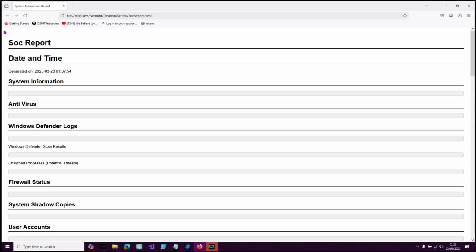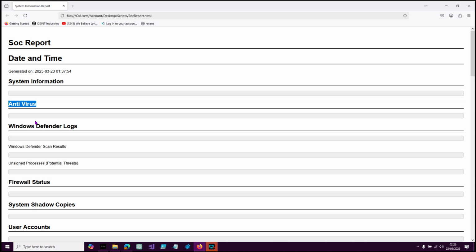here you will see that it has generated the HTML report, has the date and timestamp, so we know when these events occurred on this computer. We start by doing a timestamp and date, so we can determine the date and time that the report was gathered. Then we look at gathering basic system information.